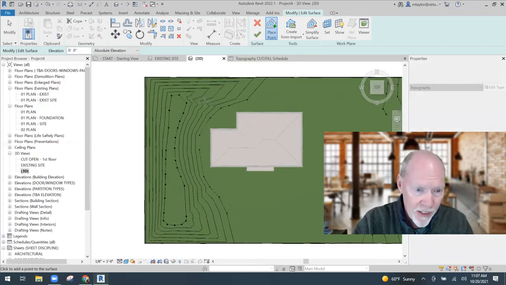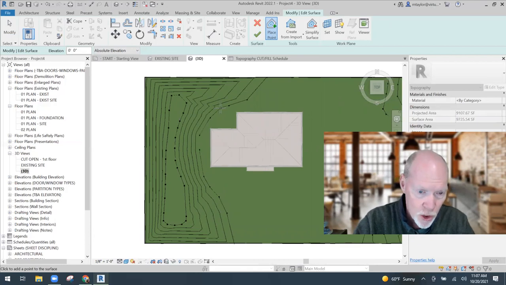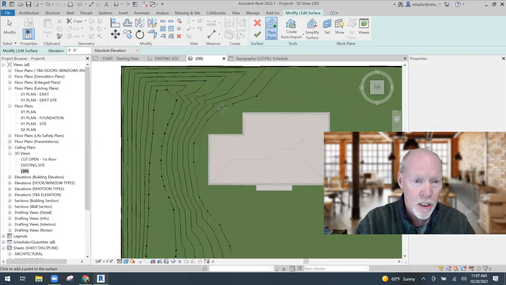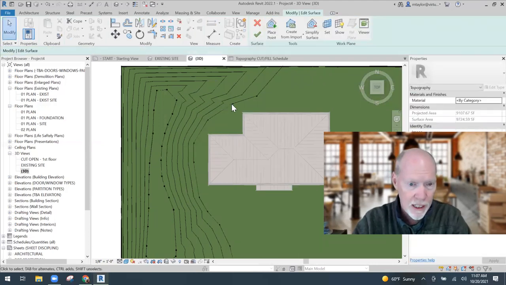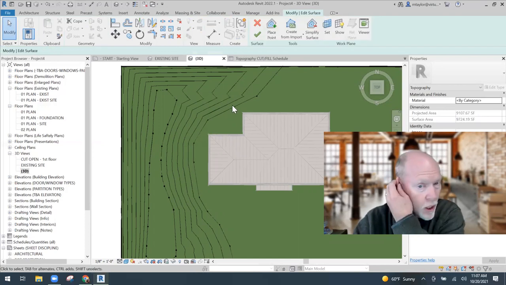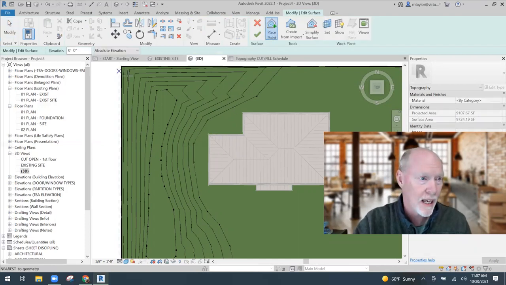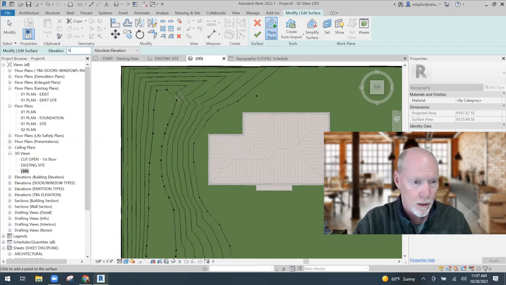And it gets a little bit of a kink in it here because Revit is trying to go straight from this dot to that dot, and it's kind of fighting it a little bit. So I can either get rid of one of these dots to kind of even this up a little bit, or add more dots. So I'm going to say add more zeros. And if I want to clean this up, there's a 6 maybe across there. Watch this. I'm going to say 6 foot right there. That helps clean it up a little bit.